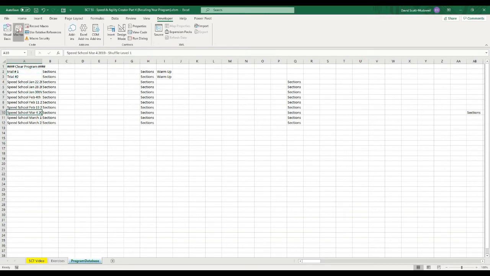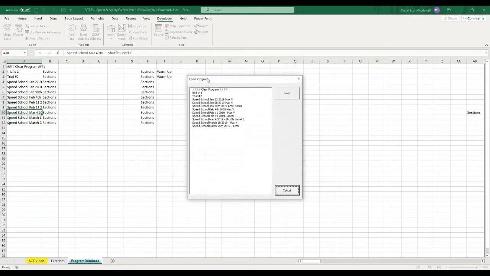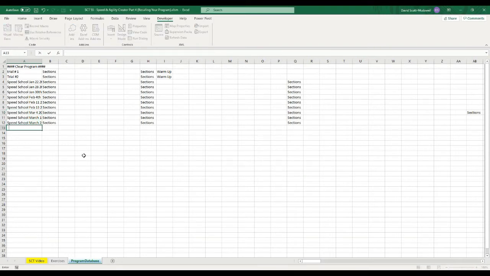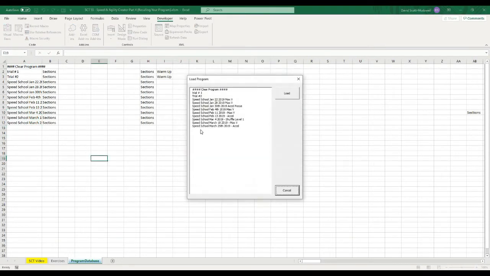So let's see what that looks like. Load program form, and it loads up, and as you can see, it adds all of those values, okay? So it goes from A1 to A12, and let's see what happens when we add just some spaces. Macro load program form. You can see that it doesn't actually add just the spaces. It doesn't count those as a value, because when it trimmed that cell, it doesn't add that in because it equals nothing.